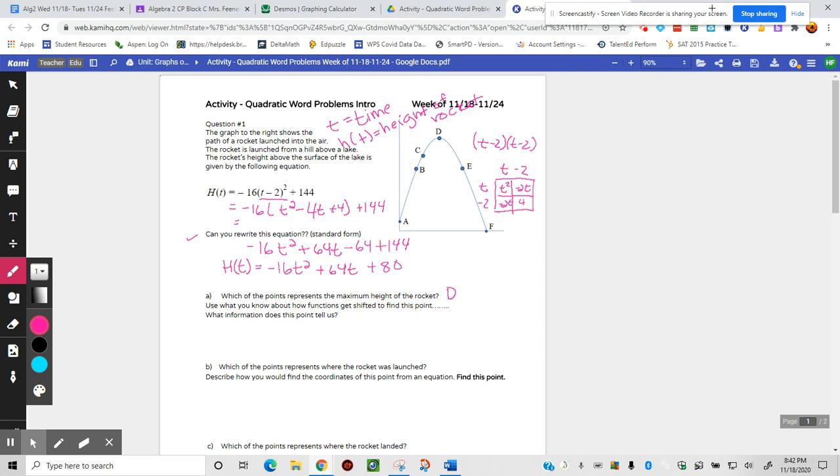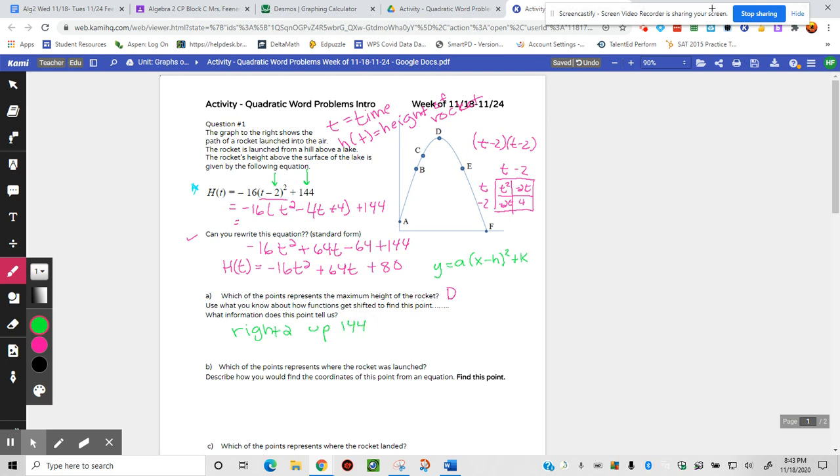Well, you could probably figure out what this is. If you go back to that original equation, I want to know how this graph gets shifted. Well, we've been working on function shifts all along. So as a quick note, I'm going to put this in here. We've been working on this stuff. y equals a times (x minus h) squared. Right? So that tells me that I should be able to look at this equation, and it tells me that it gets shifted to the right 2 spaces, and it gets shifted up 144.